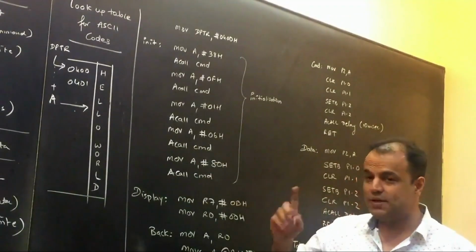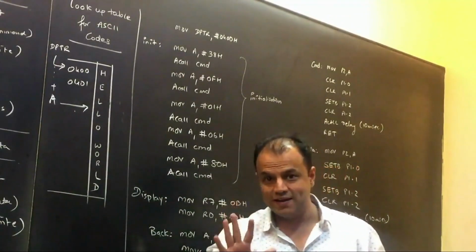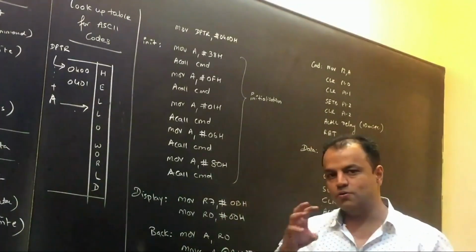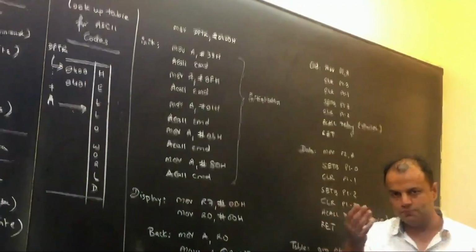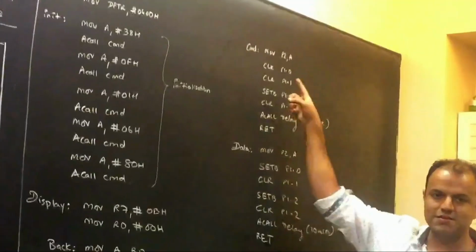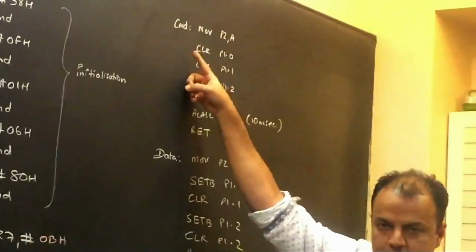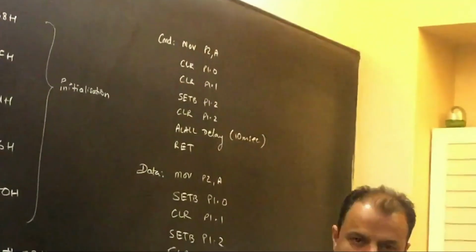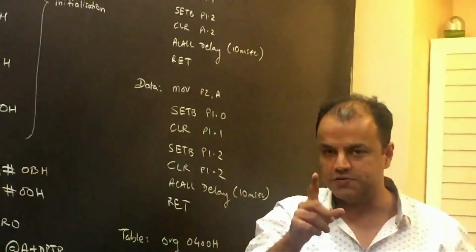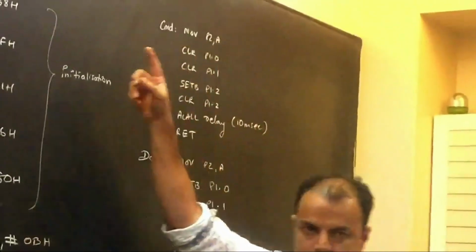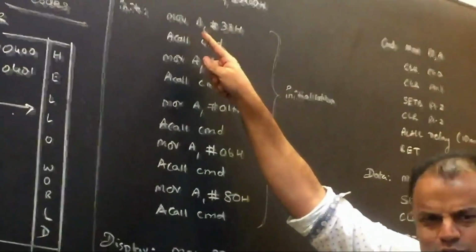Now, you understand you need to do this procedure 5 times for all the commands. You're not going to write it 5 times. So make another function, a subroutine by the name command. It will give any command that is present in the A register. Put the command in the A register. See the first one. Understand the first one, you understand all.